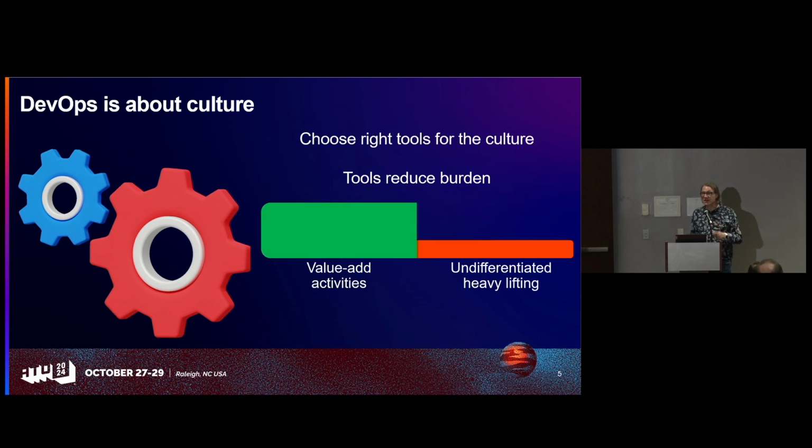So ultimately, that statement about a two pizza team owning everything end to end is a cultural one. It's a statement of a culture. And DevOps is all about culture. I want you to keep, if there's one thing you take away from today, that DevOps is about culture and the tools are based on that. The tools come after that. So in order to enable the culture you want, in this case, complete ownership from beginning to end, you need tools in place that are going to reduce that burden and reduce that undifferentiated heavy lifting.